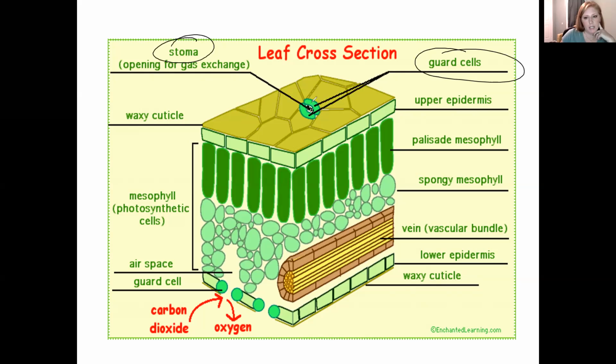So they're interesting because when the guard cells swell up with water, they swell closed. So they close out the opening because they swell up and close, swell together. When there's not a lot of water in them, then they withdraw, they pull away, and the opening expands to let gases in and out. So in this way, by determining how much water to take in, these guard cells decide if the stoma is going to be open or closed.